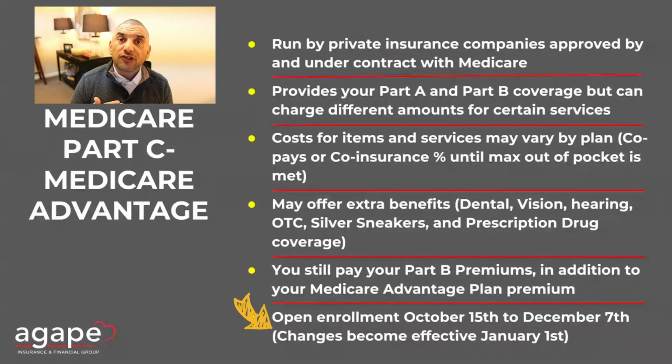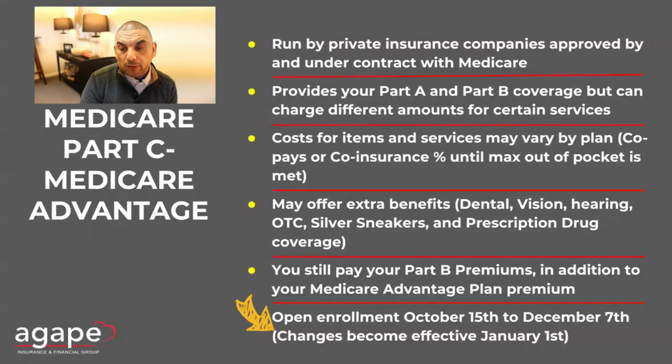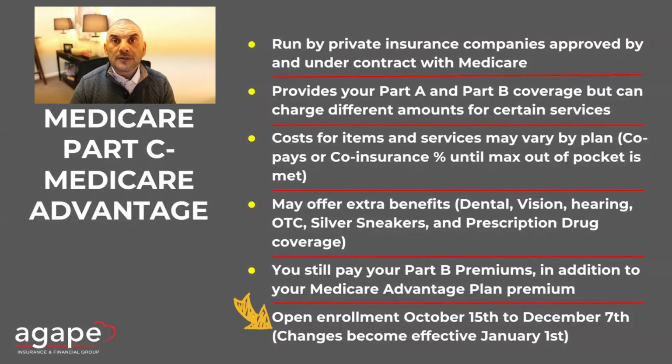So, whatever changes you make during that AEP, or some people refer to it as open enrollment period, happen on January the 1st of the following year. In other words, one time a year, Medicare is going to give you the opportunity to review and reshop that plan that you're currently on if need be. So it is very important that you review your Medicare Advantage plans every year, because these are 1-year contracts.